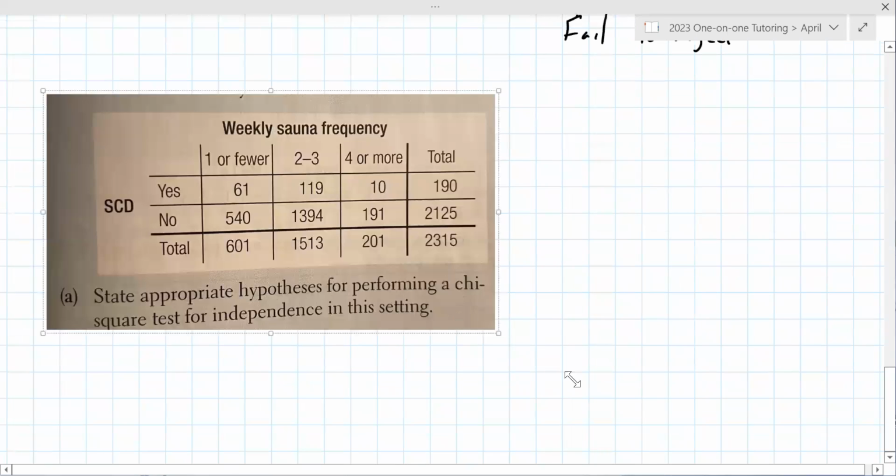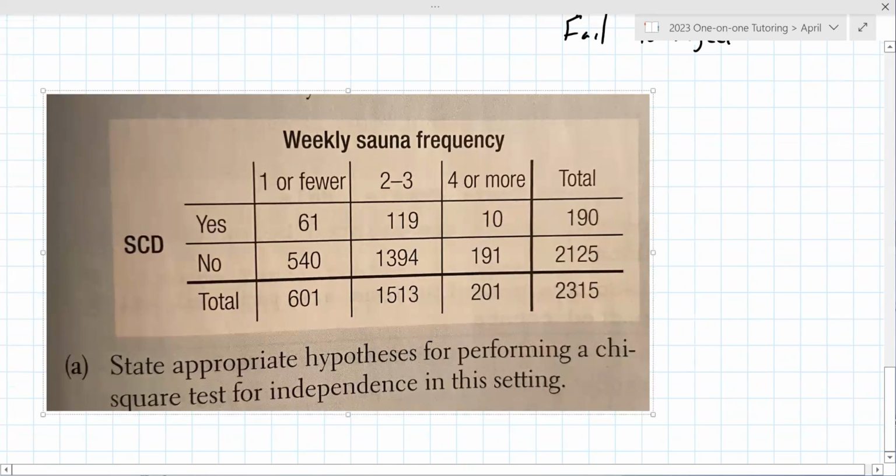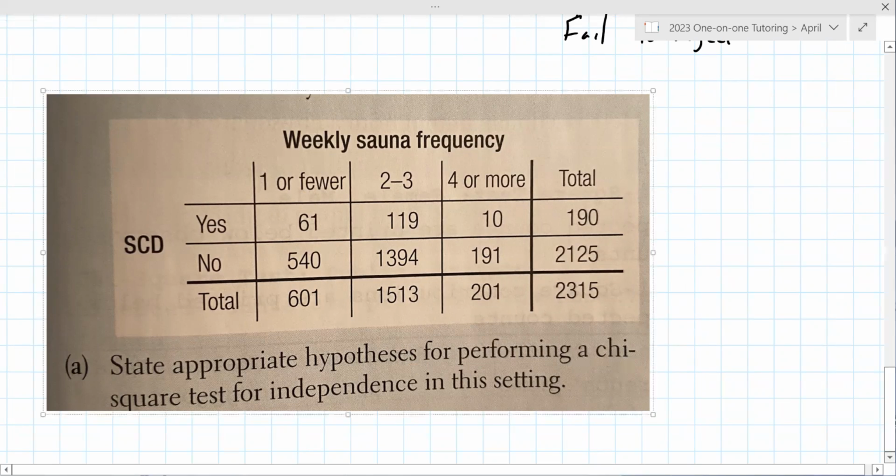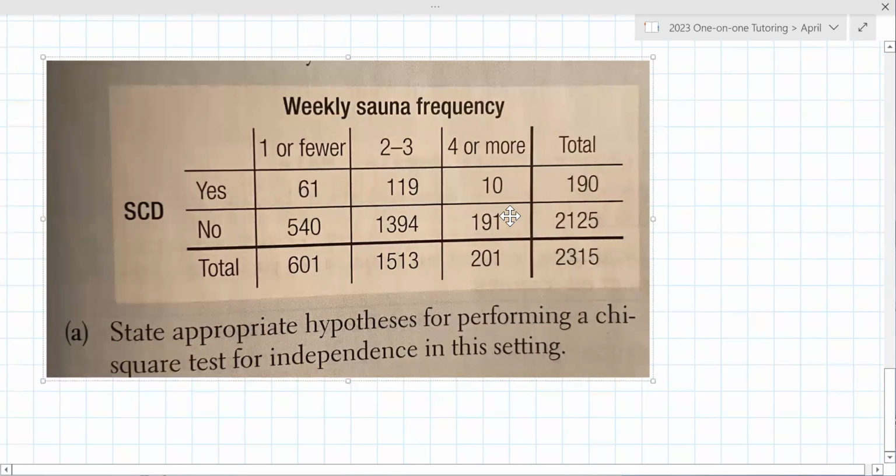Let's see. Did I give you 36, or what was it? I think it was a different one. I got 41 is next. 41. Okay, do we need to go through 36? No, it's 41. Okay. All right. State the null and alternative hypothesis for performing a chi-square test for independence.